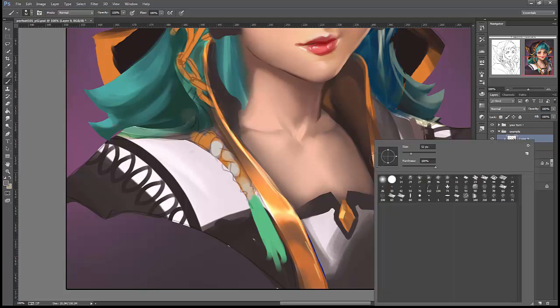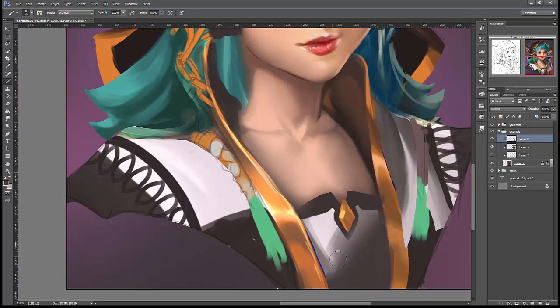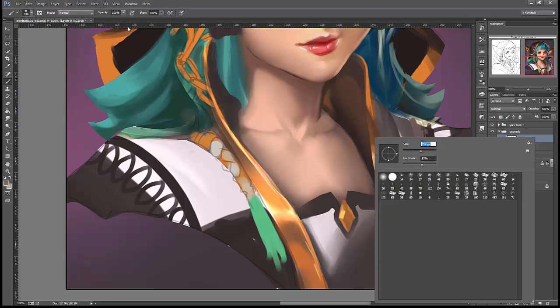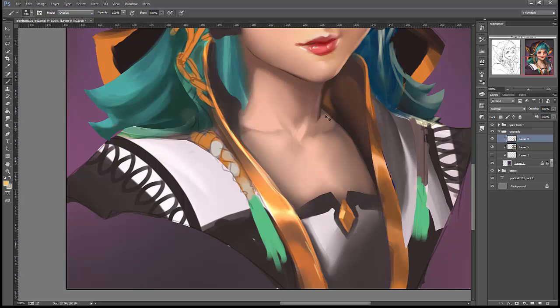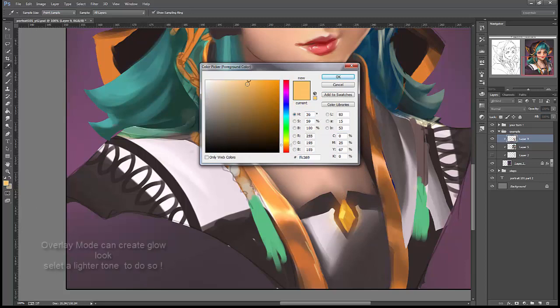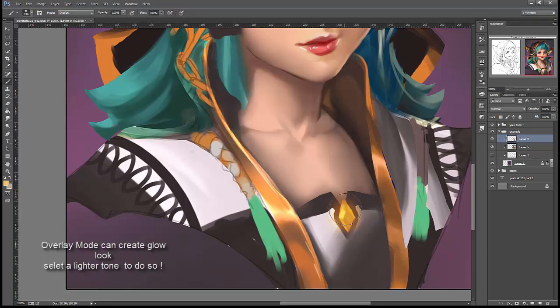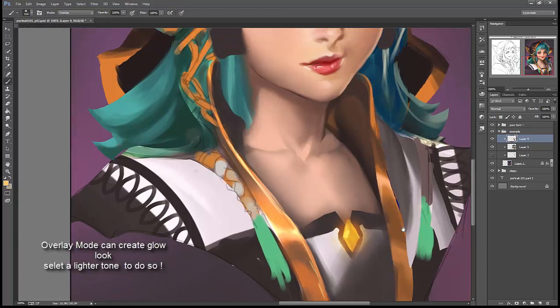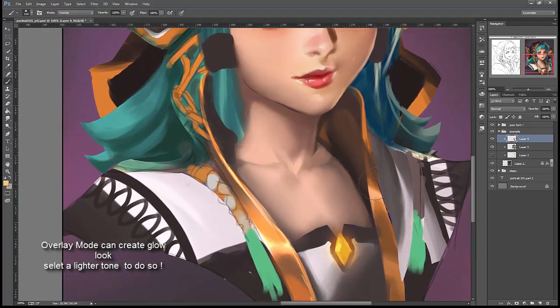And we're just gonna continue adding a little bit of highlight. And of course, you may switch to different brushes, as in switching to the airbrush, at the same time switching to the standard round hard brush to create a different degree of shadow, as in soft shadow to hard shadow. And now we're just gonna add a little bit of a highlight by using the overlay mode of the brush, and just select a yellow tone and softly paint on the gem to give it a glow look.